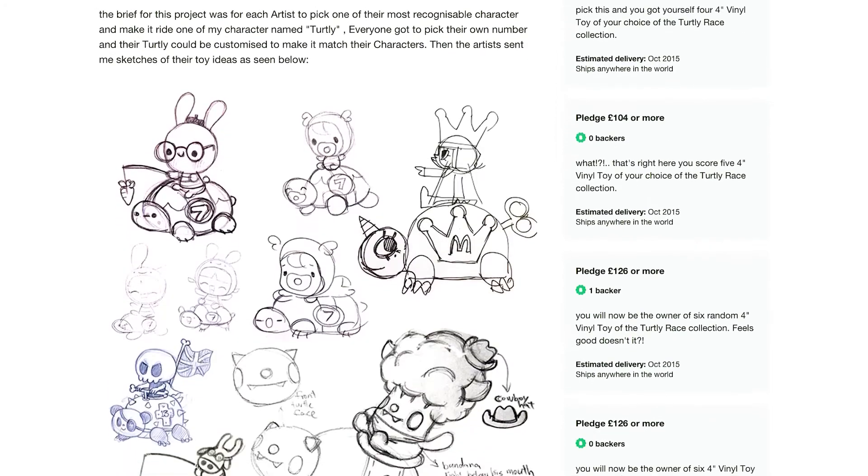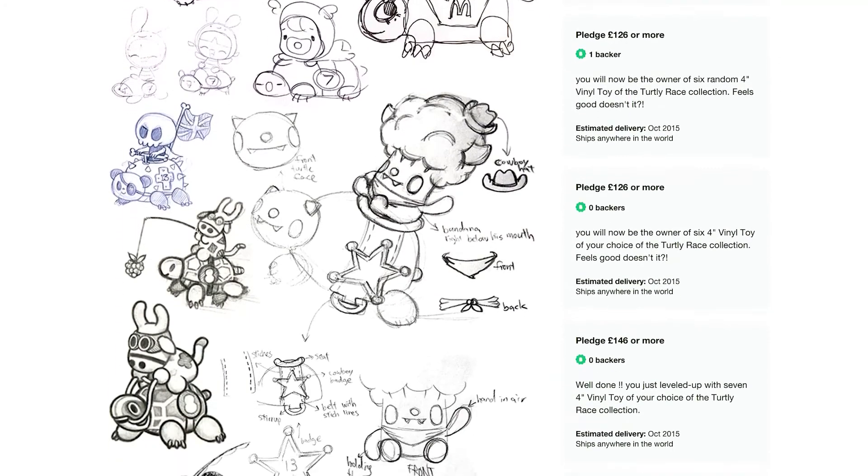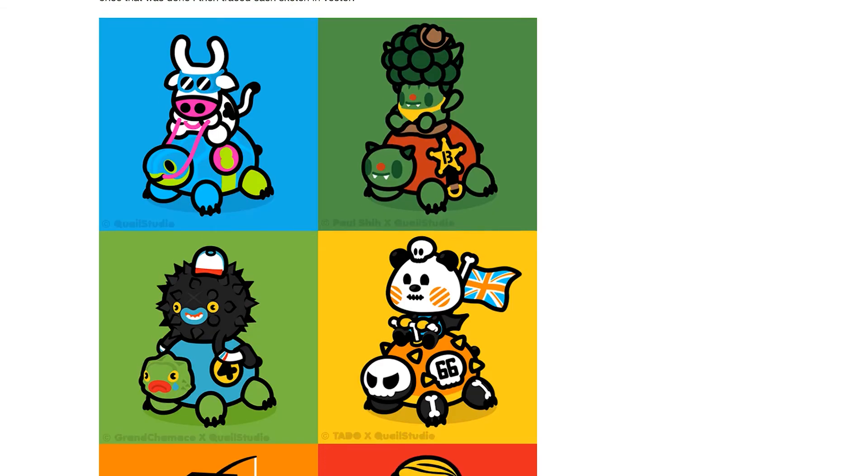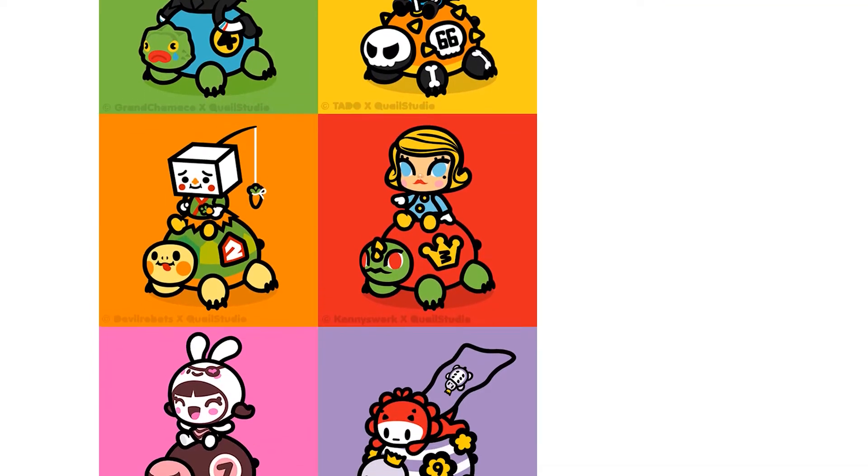The designs are an amalgamation of contributions from collaborators and Quail Studio's own style. Each collaborator has contributed an idea and a design for a character, and then Quail Studio has taken that design and translated it into their own style. There's a rider on the back of a turtle for each figure, and there's a whole different range of riders — even though they all look like a set, they've each got their own character. It almost reminds me of the Mario Kart line-up — every character is different, but they're obviously from the same world. It's got that chibi style to it, which is really cool. Really nice figures.